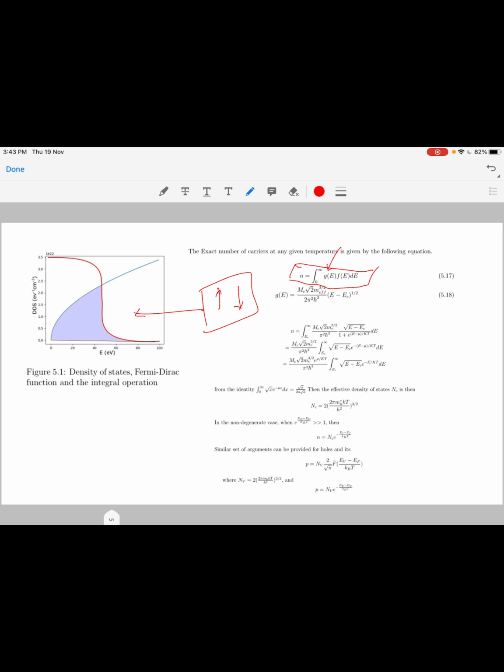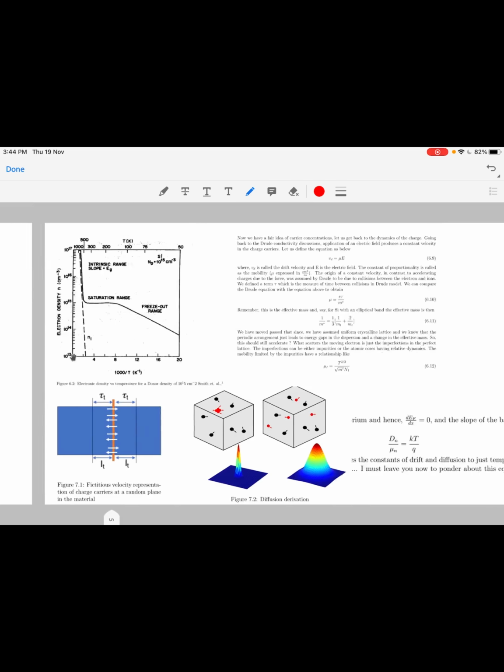And you have the density of states which goes as the square root of energy. We also derived this. So you have a density of states which goes like this, and you have a Fermi-Dirac function which is like this. The overlap integral of this gives you the net number of electrons in the material. We also saw that you can use an effective density of states for electrons and an effective density of states for holes, and then we use these parameters to understand electron statistics in semiconductors.